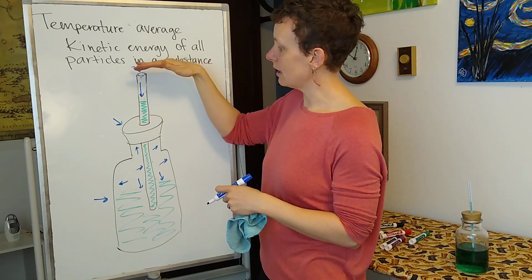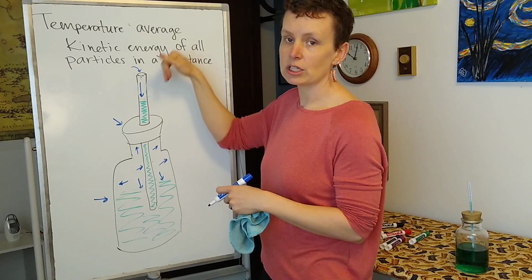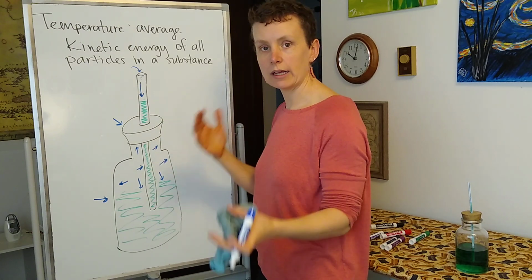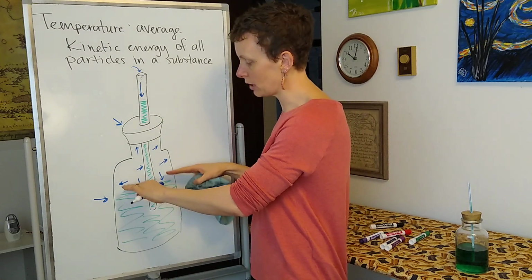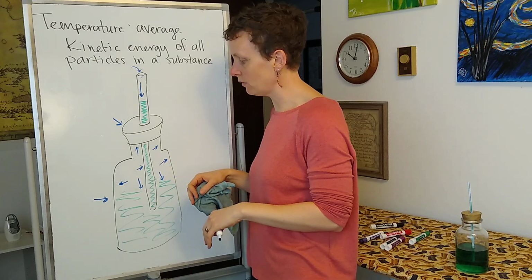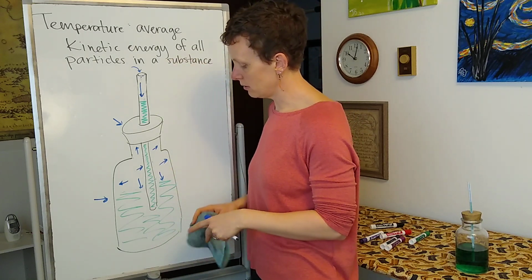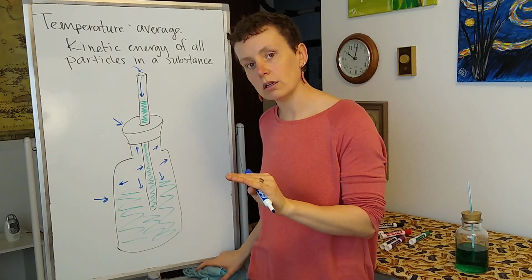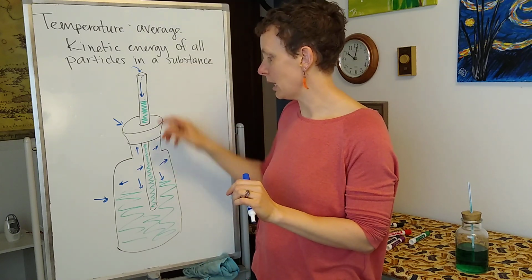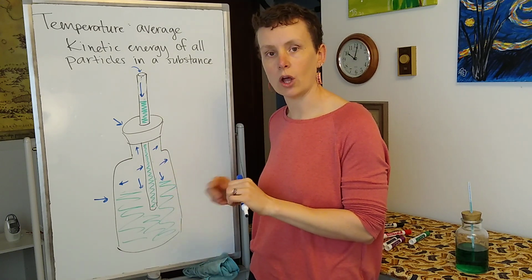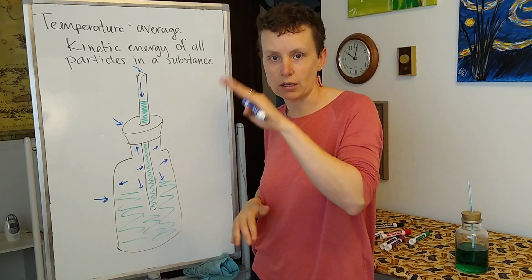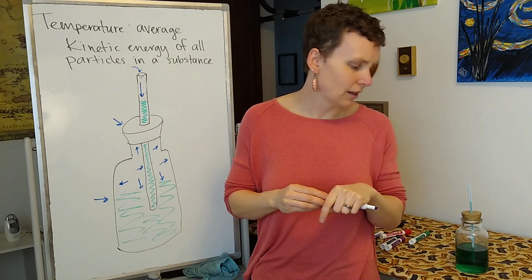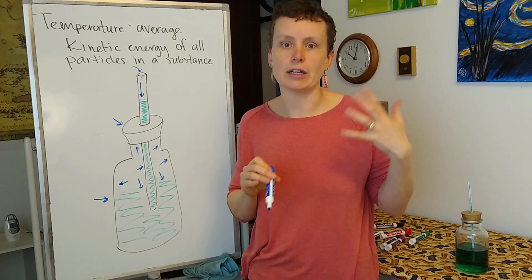So again, this is going to go down. It's going to be pushed down in order to create a smaller space here and equalize the collisions inside and outside. So if I have less pressure inside to maintain that water level, it's going to get pushed down. Okay, so get some kind of written explanation there. The liquid level in the straw will get lower because the outside pressure will now be higher than the inside pressure with those slower molecules inside. So it's going to push the water down to even out the pressure inside and outside. Again, kind of hard to wrap our brain around, but you just have to think about it in little steps.